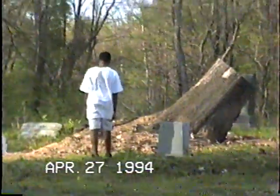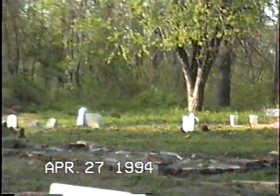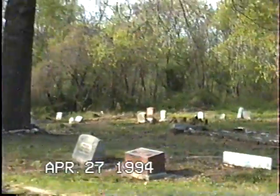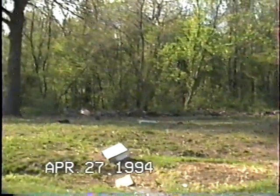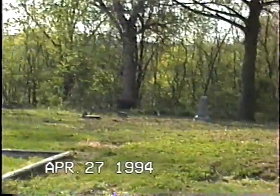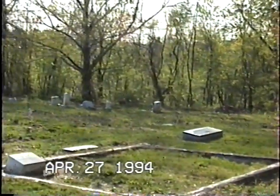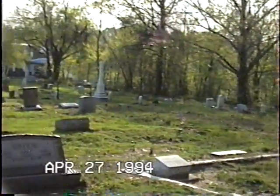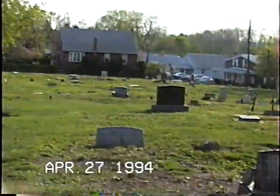Cemetery. And back there you'll see the trees that we're going to be taking down within the next couple of weeks. And this side of the cemetery, it's just what this side of the cemetery looked like up until April 21st of 1993. And now, since we've been working on this project for 1 year, we're about ready to get as much done as possible to make it look as good as it should.